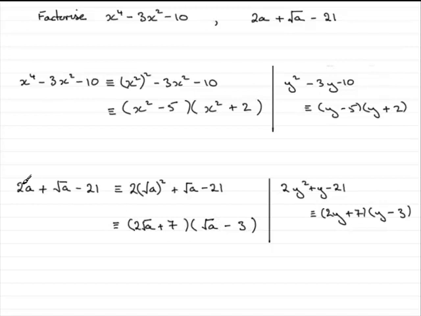So we have a quadratic expression in root a which can be factorised. So as I say always look out for trinomials which essentially can reduce down to quadratic expressions in a particular value. A quadratic in x squared. A quadratic in root a. Well that brings us to the end of this tutorial.